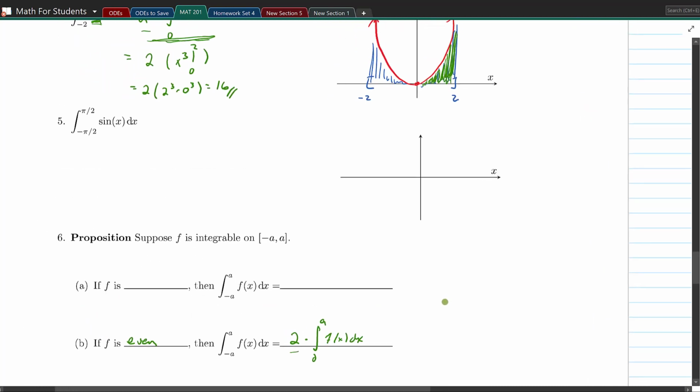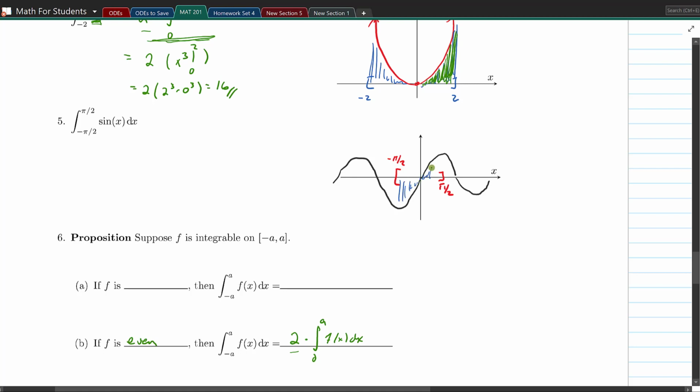Okay. So let's look at number 5 here, and sketch part of it. Number 5 is our sine function, which is periodic and continues on forever, but we'll just sketch part of it, and it continues on in this manner. But we're being asked to compute what? In this case, we're being asked to compute the area from minus pi over 2 to pi over 2. And so we're being asked to find the area of this. Let me go ahead and again do it in blue.